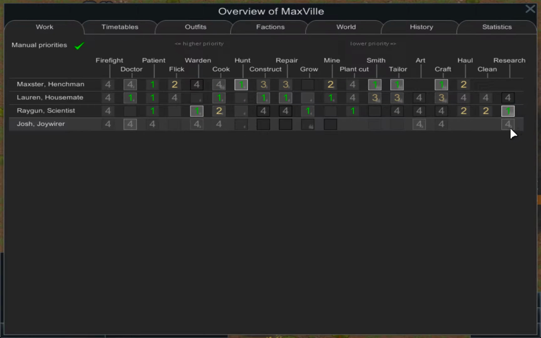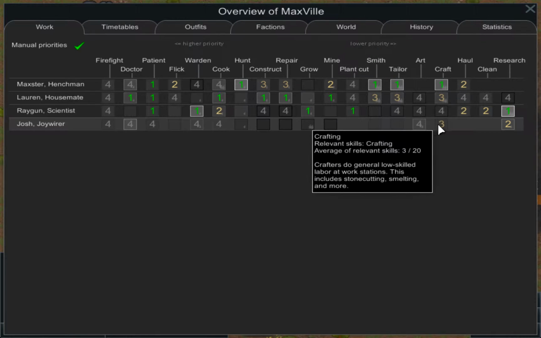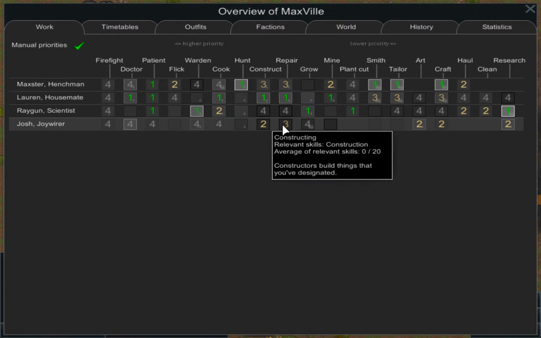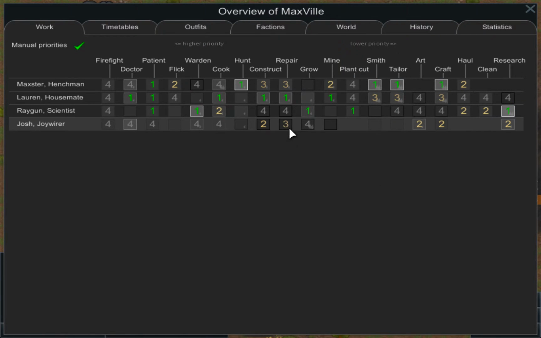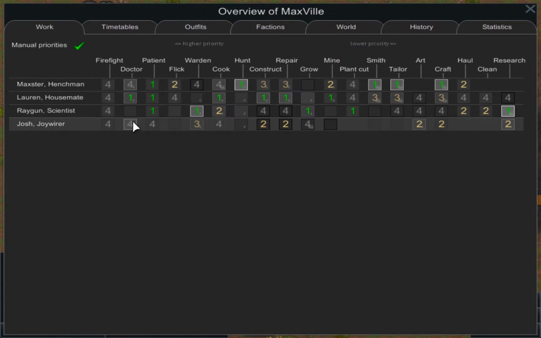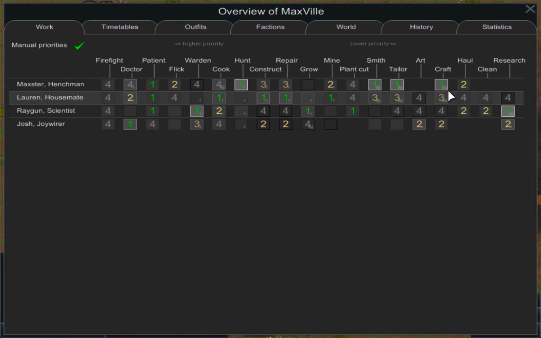Alright, actually, I need to do something. Need 2 on research. Josh is the new doctor in the house.